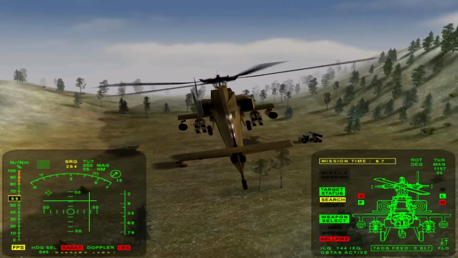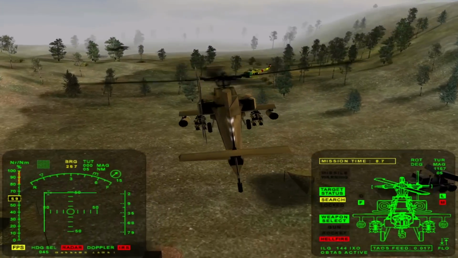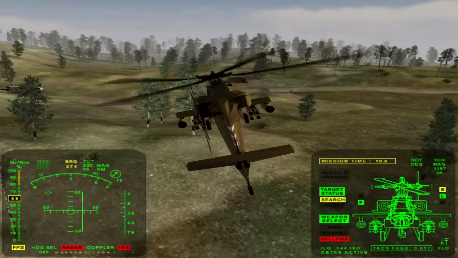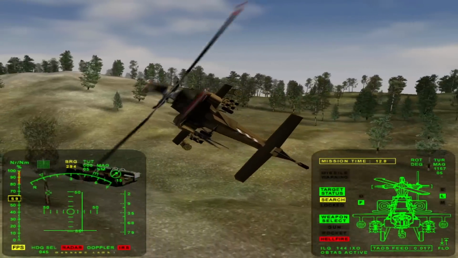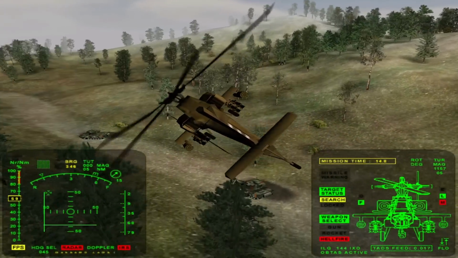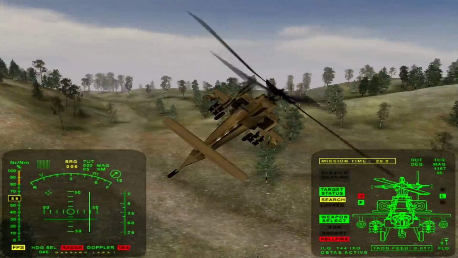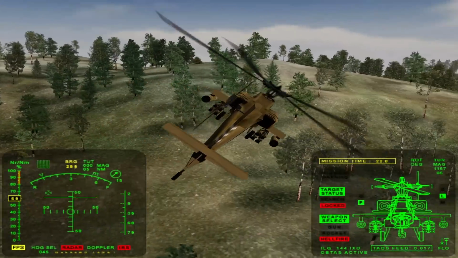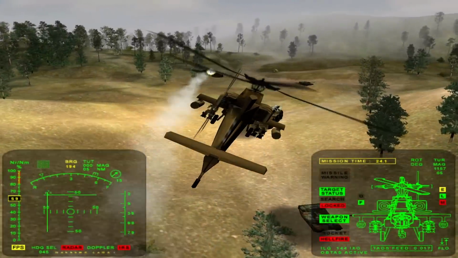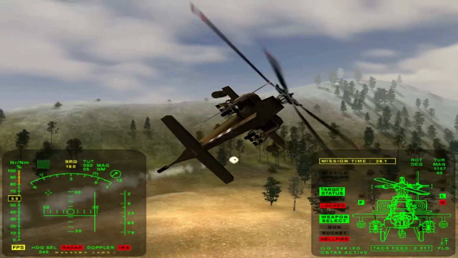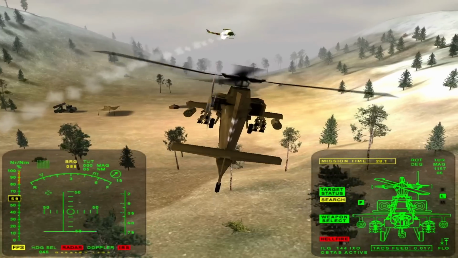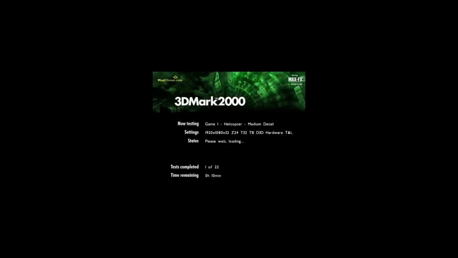You can see the lower fidelity has less trees, less lighting. I think less of a draw distance as well. You can see there's quite a bit of distance fog there. It's a classic thing of the time. This reminds me of a game called Enemy Engaged: Comanche vs. Hokum, which was very much around the time, I think 2001? Yeah, that was very heavy to run on that old PC.